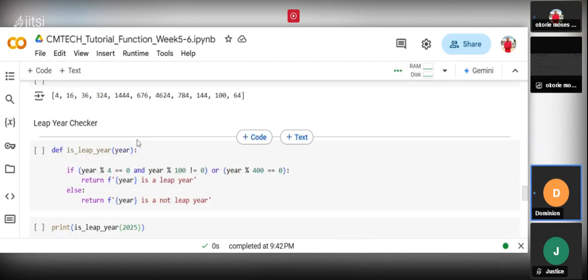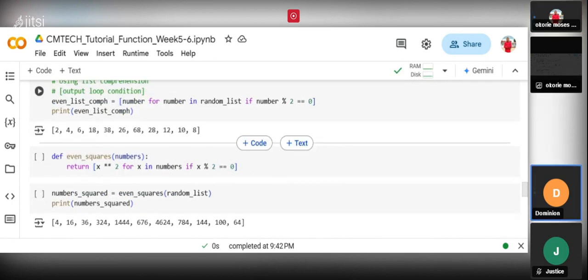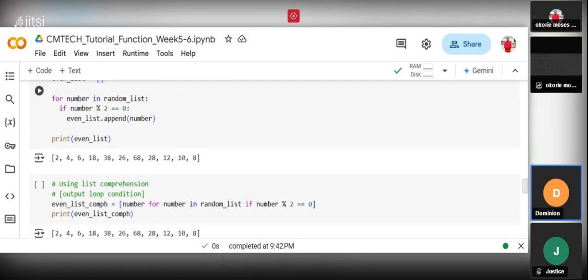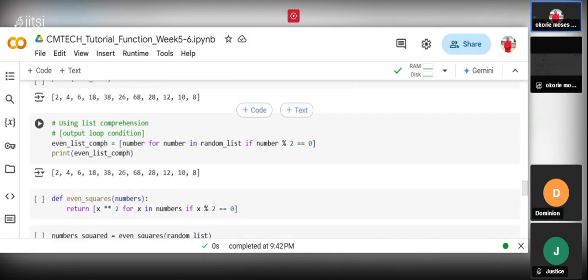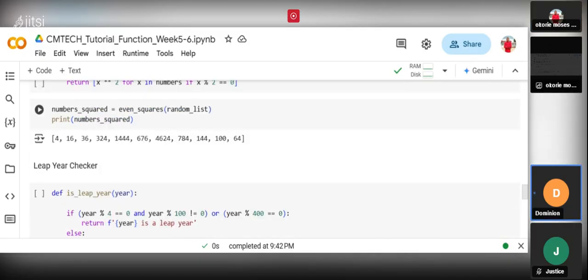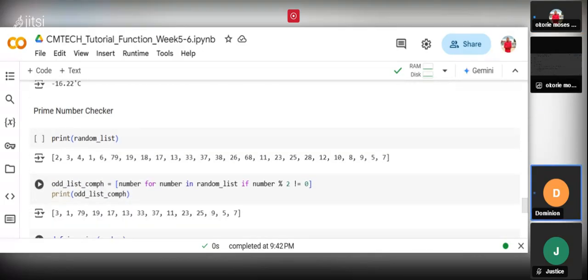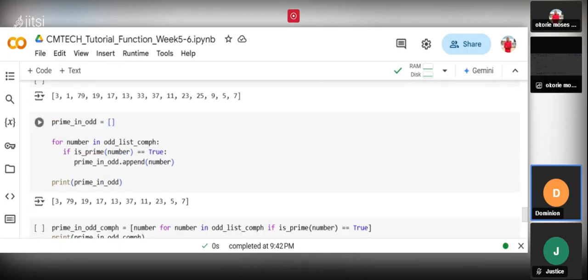Okay, please also add this assignment to it: how to check for a leap year checker and temperature converter.